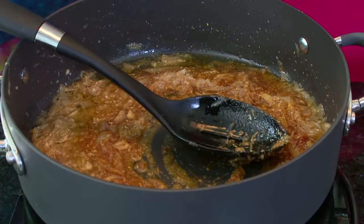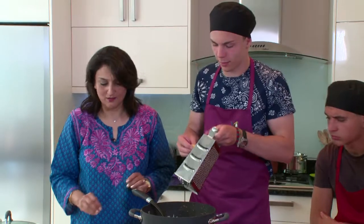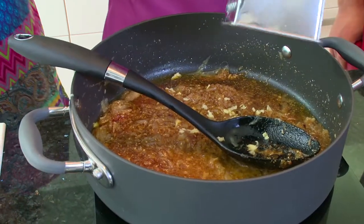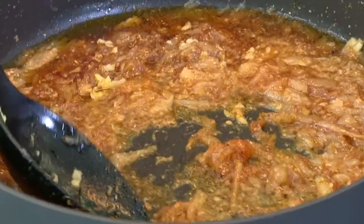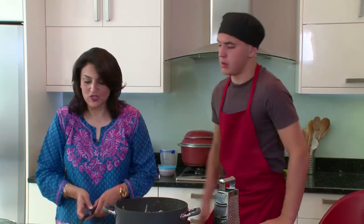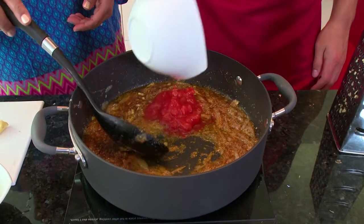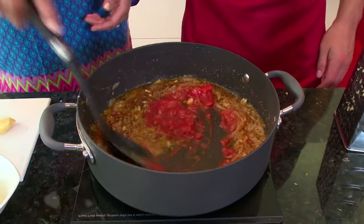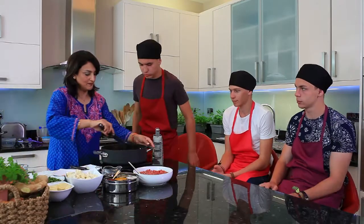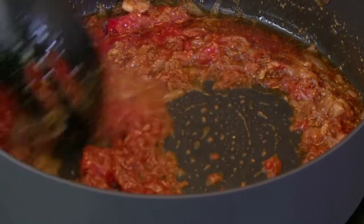And to this we're now going to grate some ginger — just like a cubic centimetre. Like that, in it goes. And to finish it all off, I'd like Joey to put in the tomatoes, which add the colour. There we go. So there you have the masala — as you can see, it's a paste now.